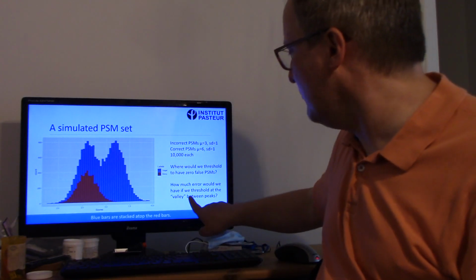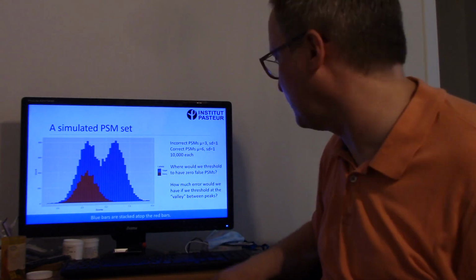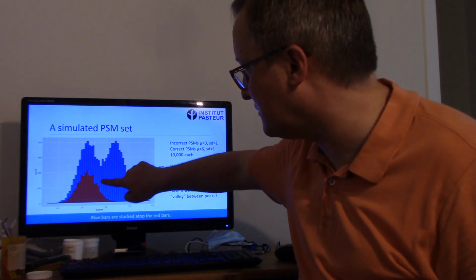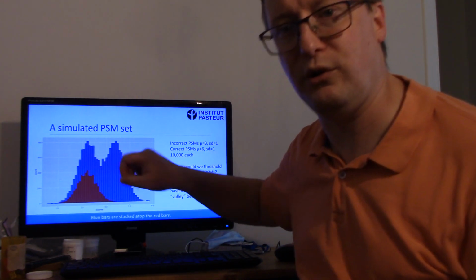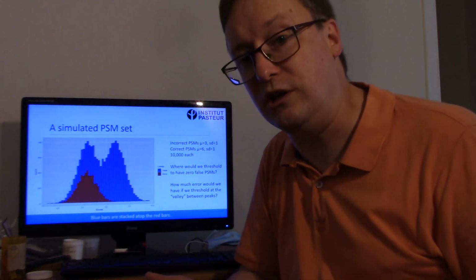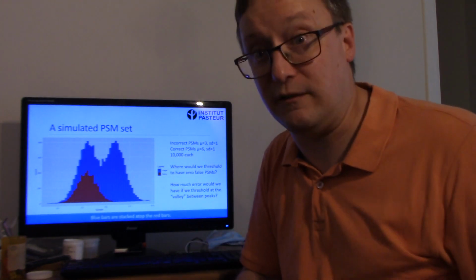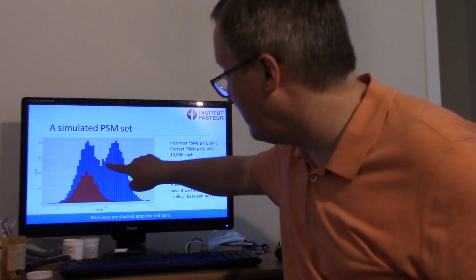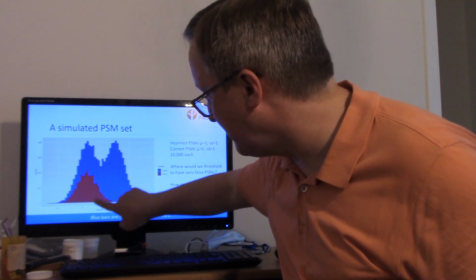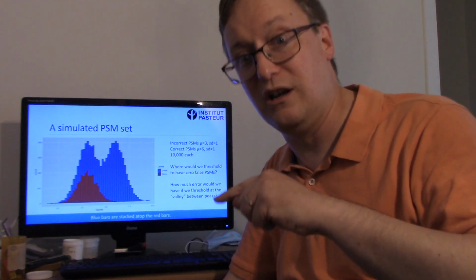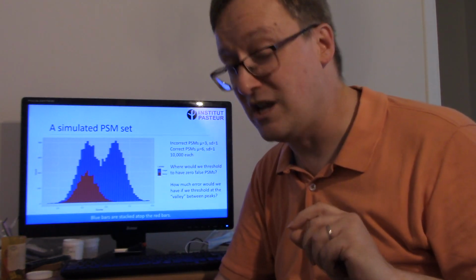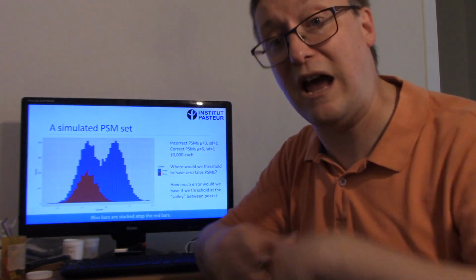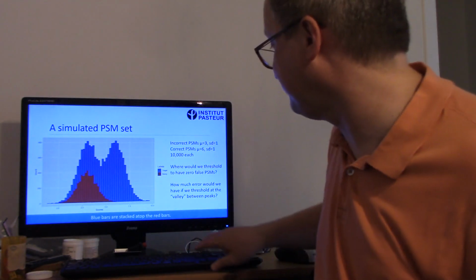So, how much error would we have if we instead placed our threshold at the valley between the peaks? So right here, we have this little dip between the two. I can select that as my threshold. Then I can ask what fraction of the matches above that line are decoy hits. But remember, for every bit of red that appears in this region, I must assume there's a matching false hit among the targets. So I've got to double this red fraction above that line to get the estimate of how many total are erroneous.